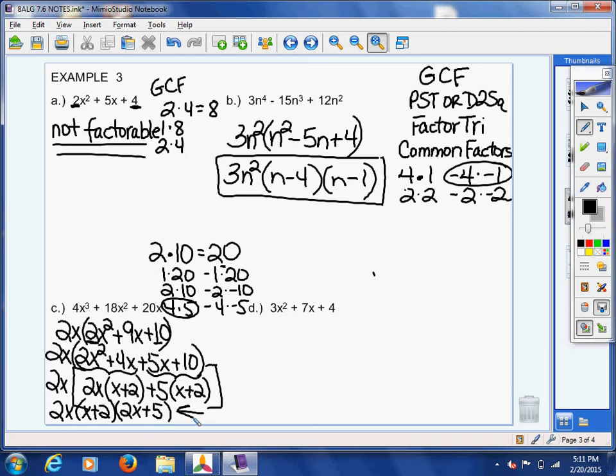Okay. Great job. Let's look at D. I'm going to do one more with you and then we'll flip to the next page and I'll pick and choose some extra credit for you. All right. So, I don't see a GCF because the X's are not in all three terms. And we have a 3, a 7, and a 4. So, GCF would be 1 there. So, I'm not going to pull out a 1. It's not perfect square trinomial. So, let's just try and see if it's factorable. Okay. So, let's do 3 times 4. Okay. That's 12. I need factors of 12 that add up to be 7. I think I got it right there.